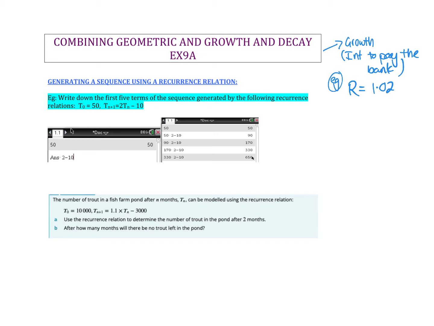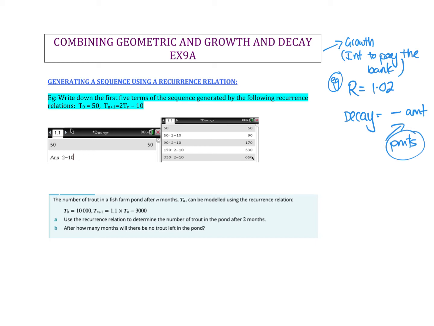So you borrowed this money and the bank's charging you 2% compound interest. Then you'll have a decay, and the decay part is where you're minusing an amount. That is the payments that you're making for the loan, trying to reduce it. So it's a combination of growing, but you're trying to decay. We're just looking at 9A, talking about the basics. We're not putting the application into it yet, but that's where we're going. We're just talking about a recurrence relation that has growth and decay.